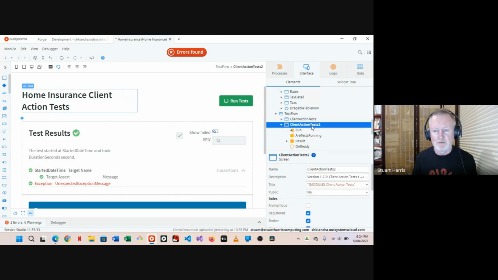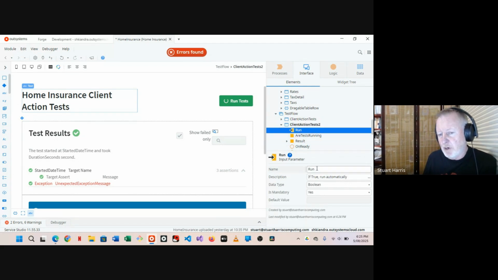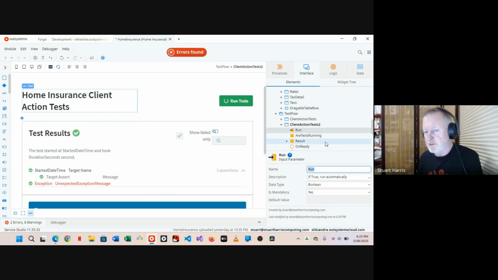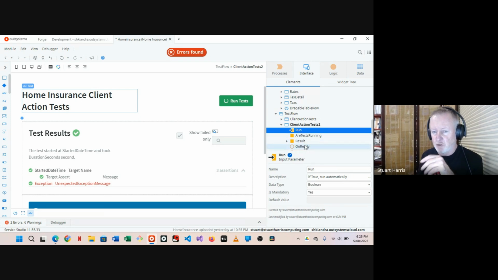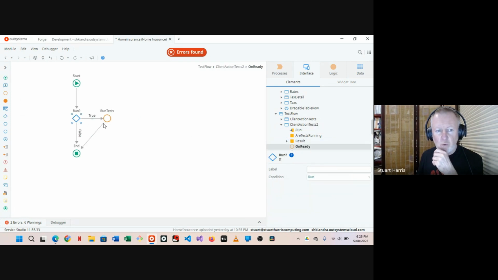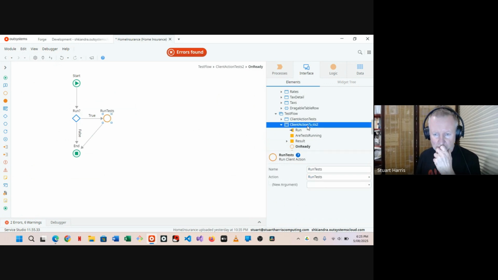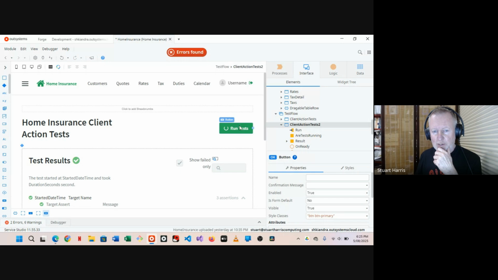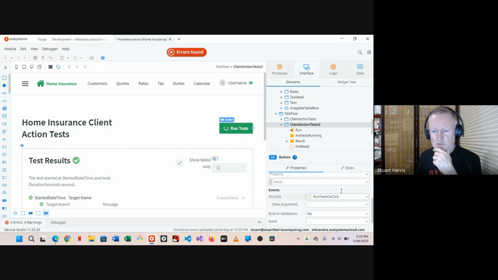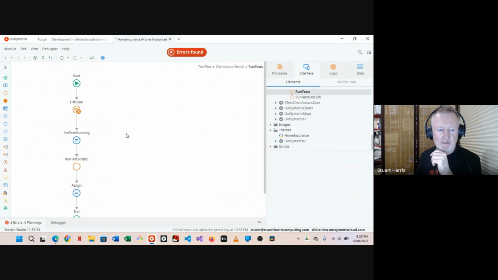And we have this parameter by convention called run, which is a Boolean. So if we navigate to this page and that's true, then we'll actually run the tests. Otherwise, if you click on this button, this is just going to call run tests on click, and that'll run the test as well.